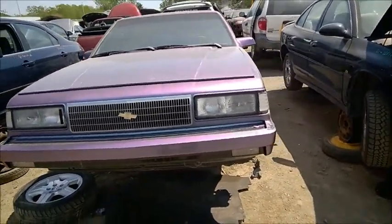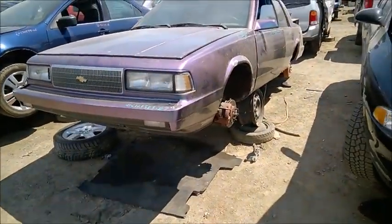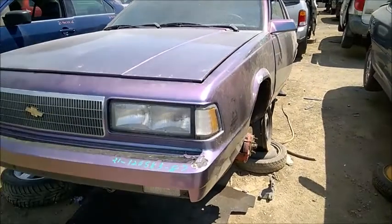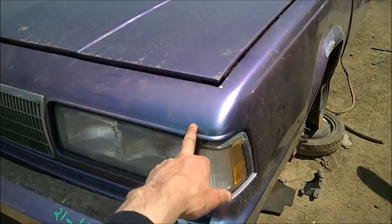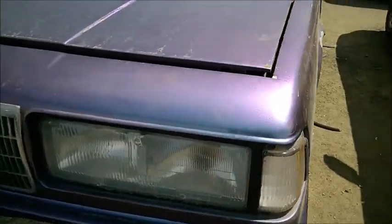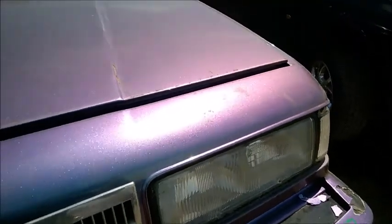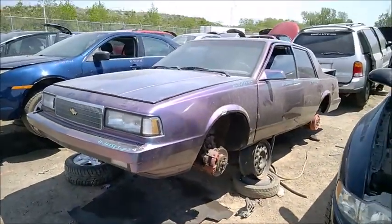Perhaps the video is meant for maybe two reasons — one, you can see it right away. Hopefully the camera will capture the shade of this. Now I could see blue here and magenta there, but if I change the angle, now I see magenta here and blue on the other side. So it does reflect with the sunlight — definitely a custom color. But look at this car.